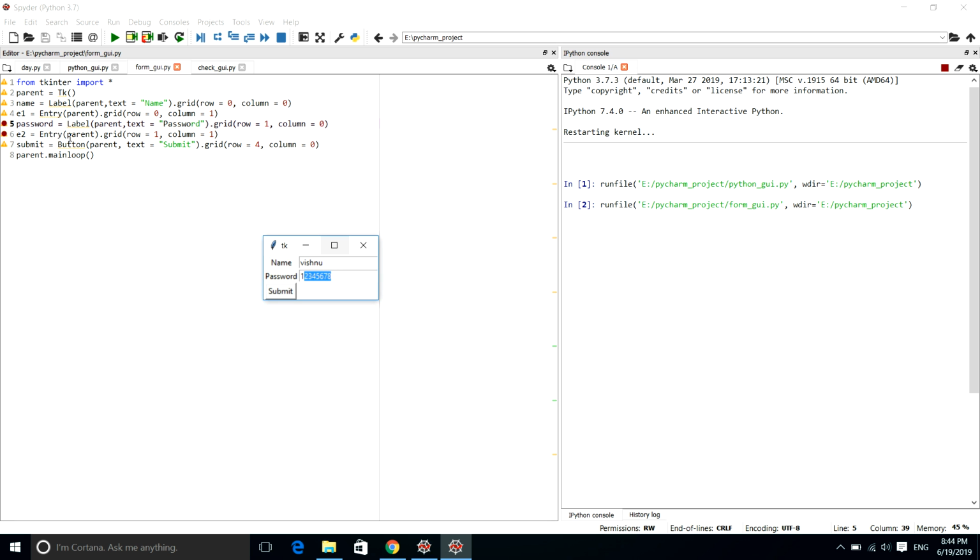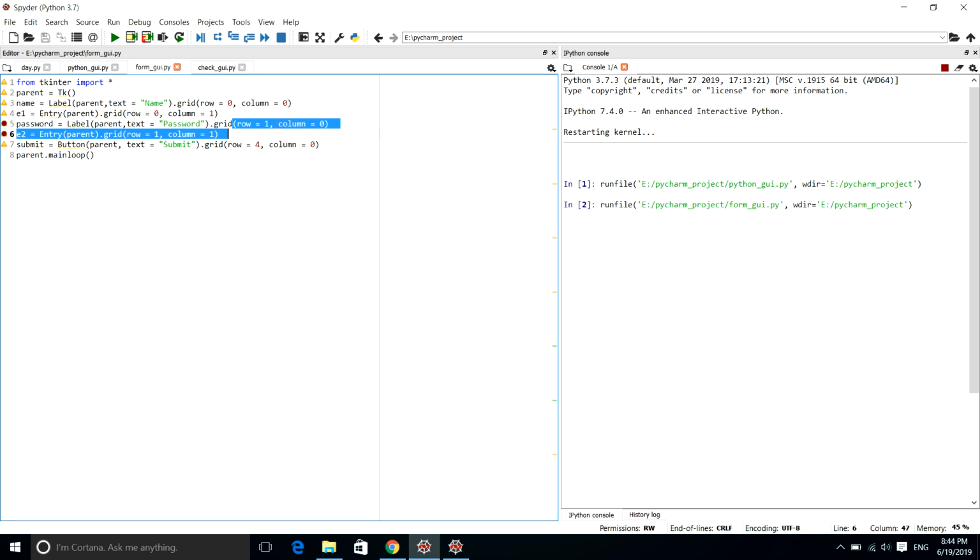And in the entry section, the row is 1, the same as the previous label. Row is 1 and column is 0 in label 2 as password, and entry as row 1 for matching with the previous password, and column is equal to 1.